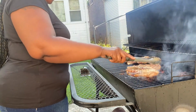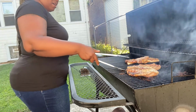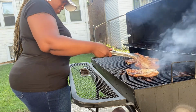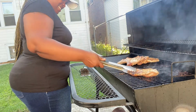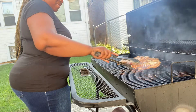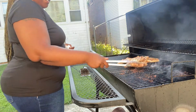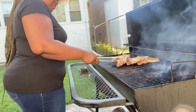So I've been doing that for a while, leaving that part with no charcoal so I can use it for indirect heat. I can pile my meat up right there if my grill gets too hot or if that flame starts coming up like that. Because if you light your whole grill and then your whole grill is on fire and you've got flames coming up like that, there's nothing you can do but take your meat off. You're going to end up burning your meat if you do that. So you don't want to do that.